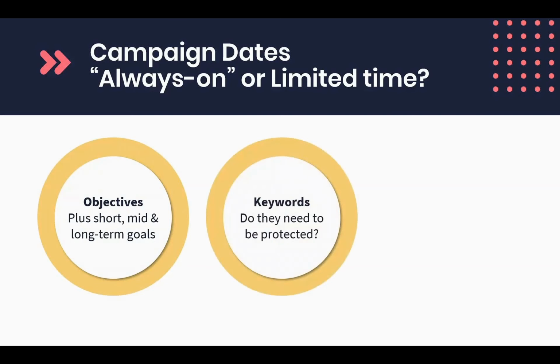Then the next determining factor would be your keywords. And really the question that you need to ask yourself is, are you performing keywords in a competitive space, and do they need to be protected? The thing is that you won't actually receive the same results if you are dropping in and out of the auction all the time. So if your campaign is enabled and then paused and enabled again, etc., if a keyword is valuable to you, then you need to spend time nurturing it. And we'll talk more on that a bit later. But it ties into ad rank and quality score.